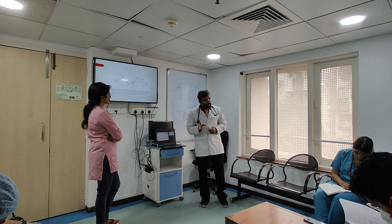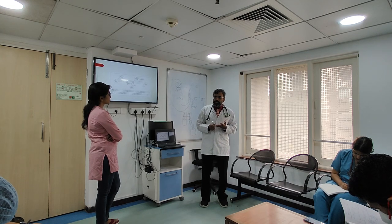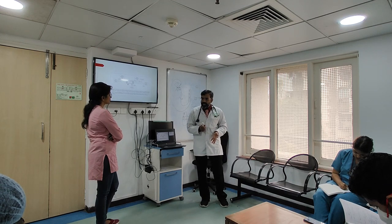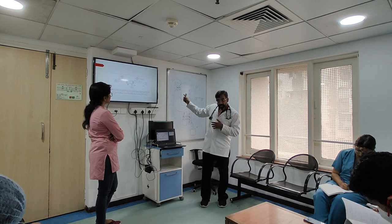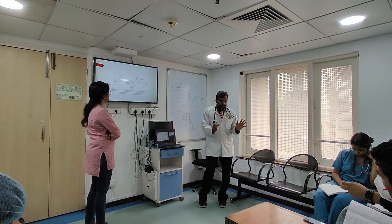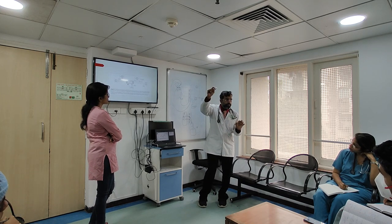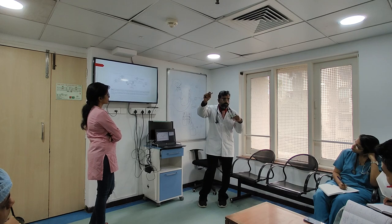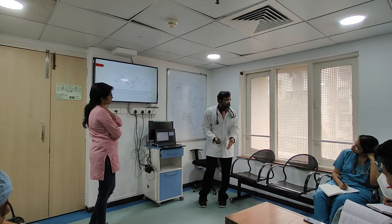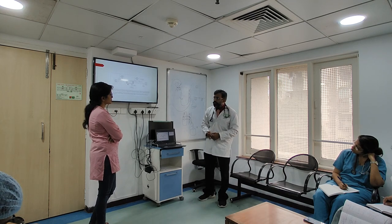Pre-filter. Clear on this? Even if I am giving post-filter, my flow is going to increase only. It's all going to go into the blood only after all. But the clotting effect is normally here. That's why when you see your machine diagram, when you see the cassette they are going to put inside, there will be one port here, one port on top. The first port is just before the filter, where I tell the nurses to put normal saline, attach it over there, because I am helping the clot not to occur.